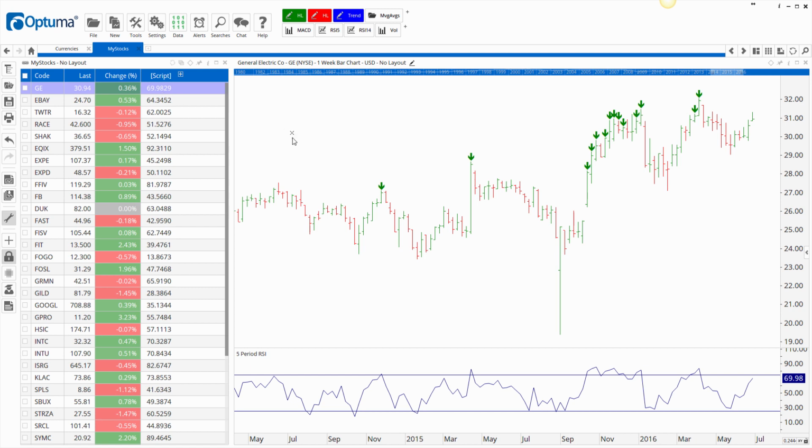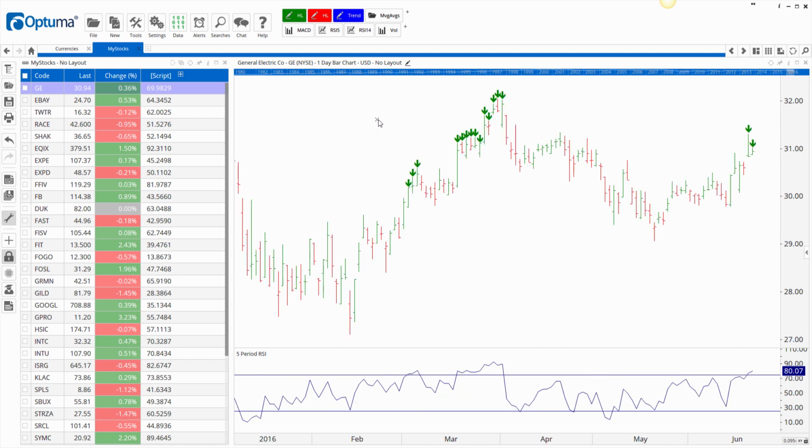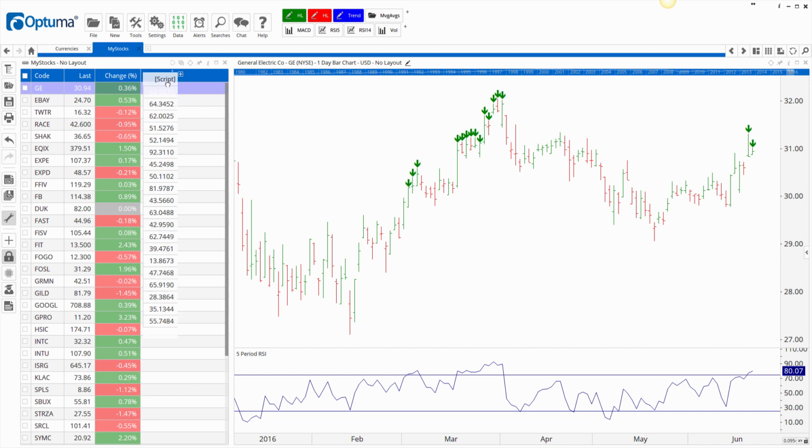Now that we've created this column, what we can actually do is put that weekly value onto a daily chart. I'm going to change the chart back to daily, and then click in the header. It's just called script because I didn't save this one. I'm going to click my mouse and hold it, and then drag it over the price chart. I missed it the first time.